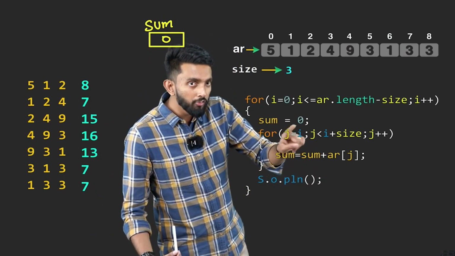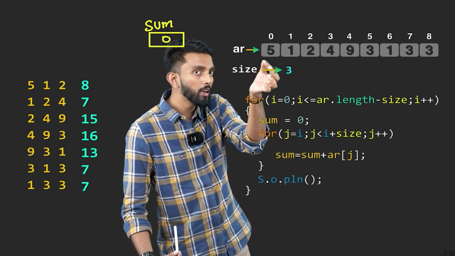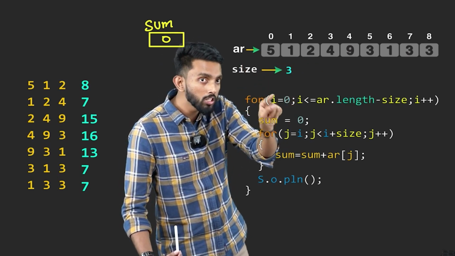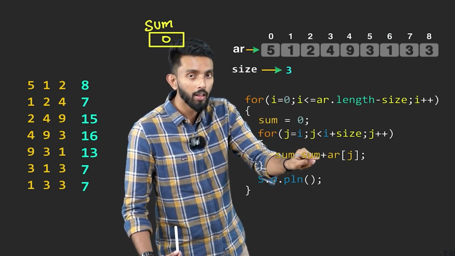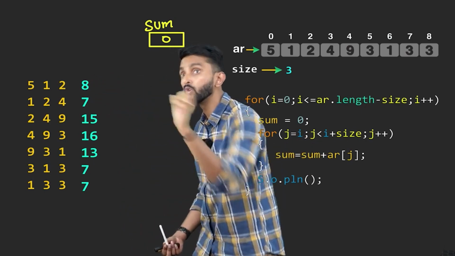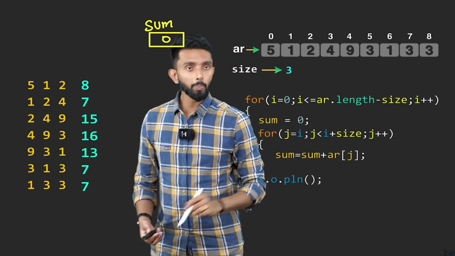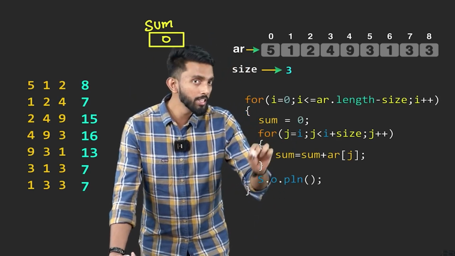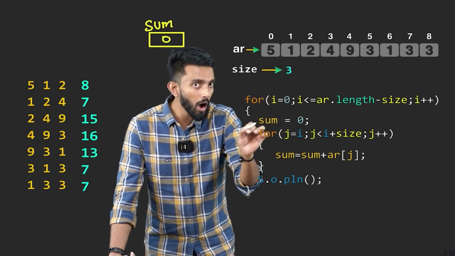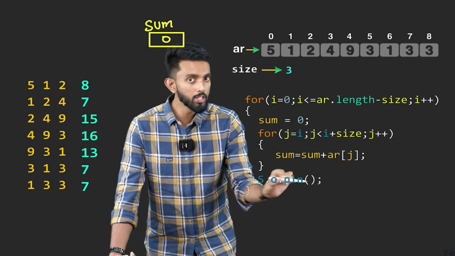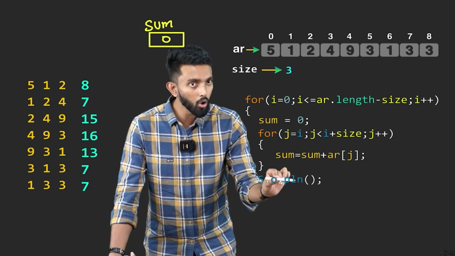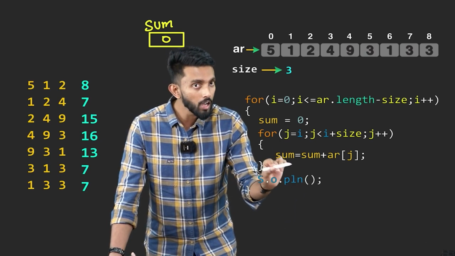Very good. So when this loop executes, not only will you get the subarray of the given size, but you will also find the sum of all elements in that subarray. But simply finding it is not important. You should also print it. Where to print? Very simple. Once this loop finishes, you would have found the sum of the subarray. When you come outside this loop, you call System.out.println so that the cursor goes to the next line. Let it go to the next line, but before that, I'll ask it to print the value of sum.